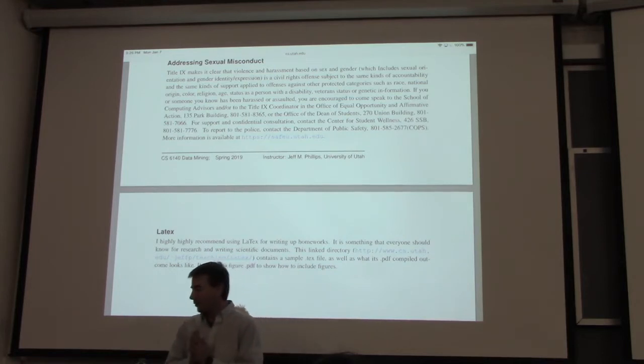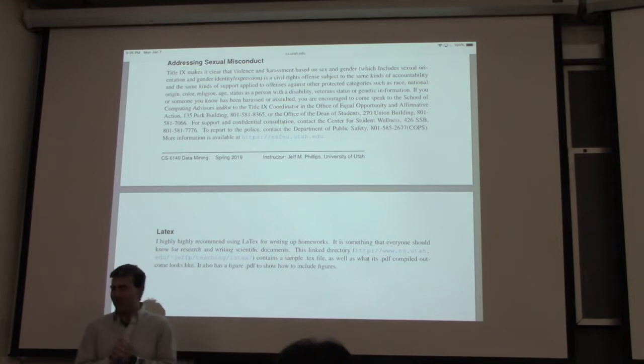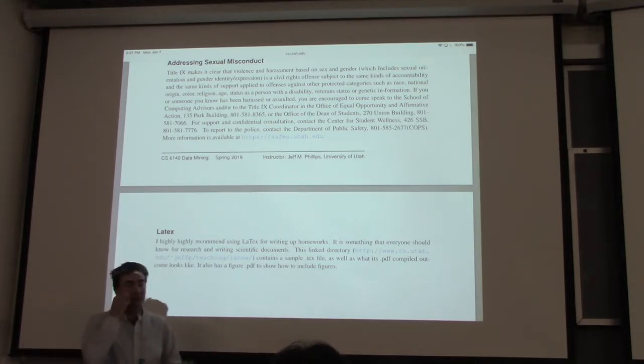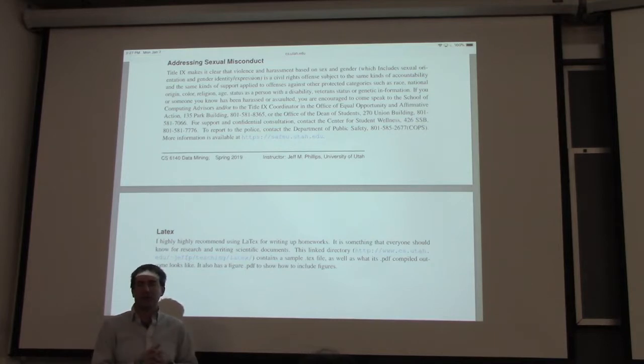LaTeX has a little bit of a learning curve at the beginning, but it's also gotten easier with things like Overleaf, although it makes it pretty easy to do. I will give the source LaTeX that the assignments are written in, posted online as well. I did this for the first assignment already, so it gives you a starting place to work.